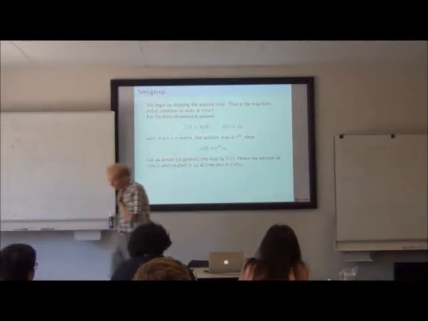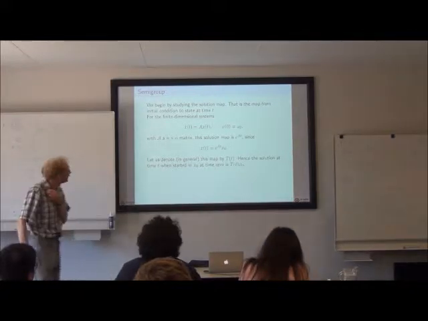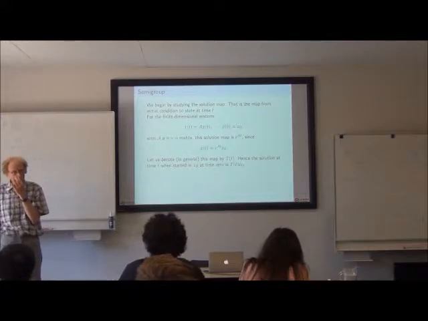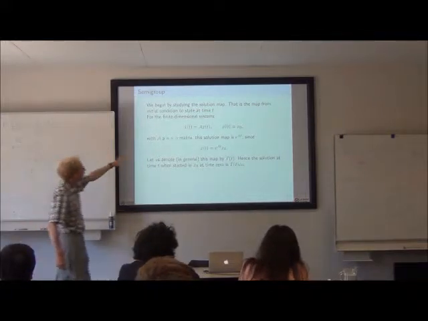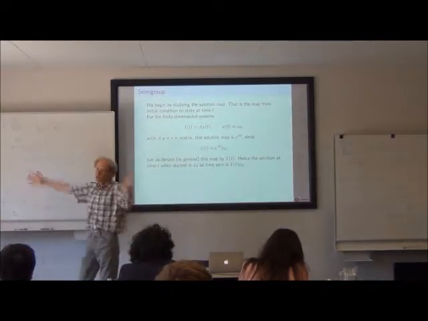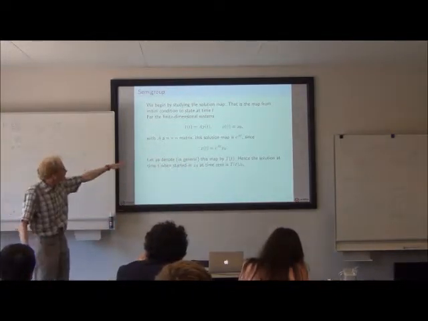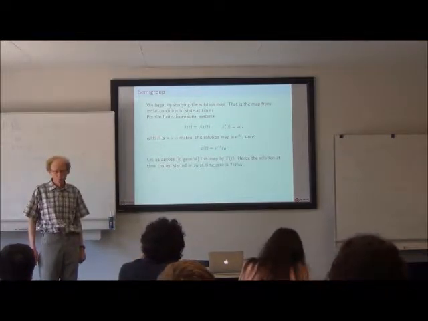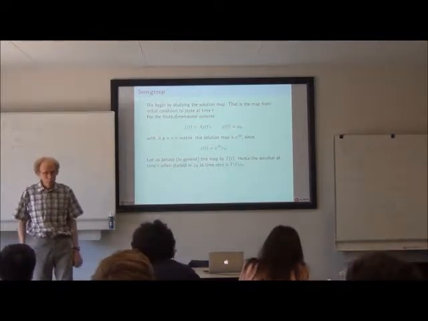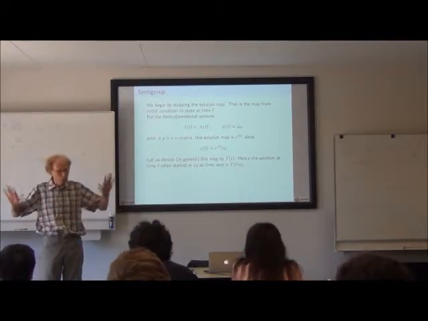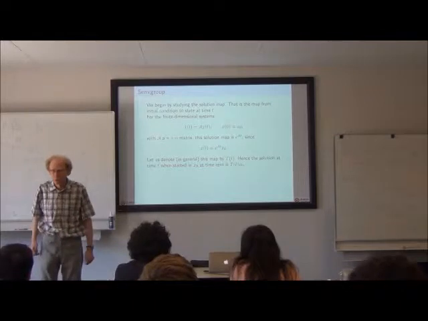Let me just leave that last line for a moment. It's just the following that I want to say. If you have this, it doesn't matter if A is 1,000 by 1,000 or 1,000,000 by 1,000,000, I know this solution exists and will be given like this. So existence is no problem, you would say. Finite dimensional existence is no problem.